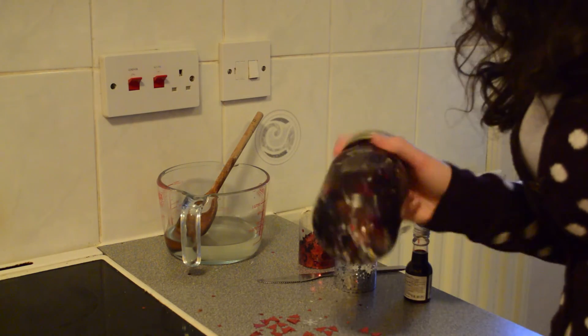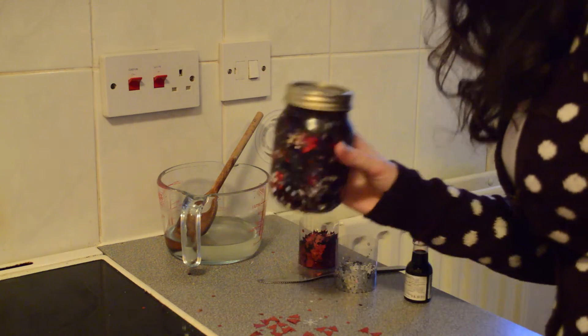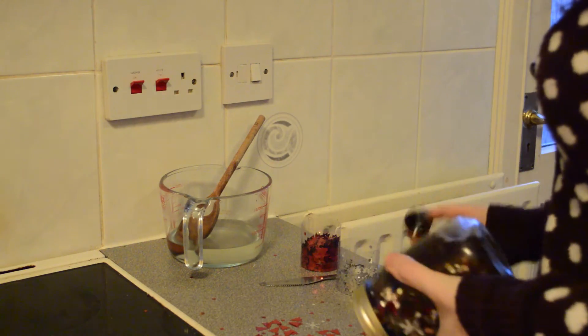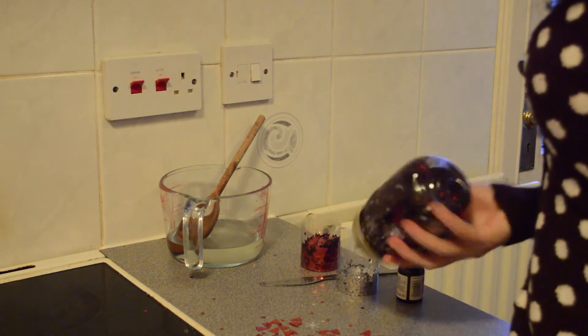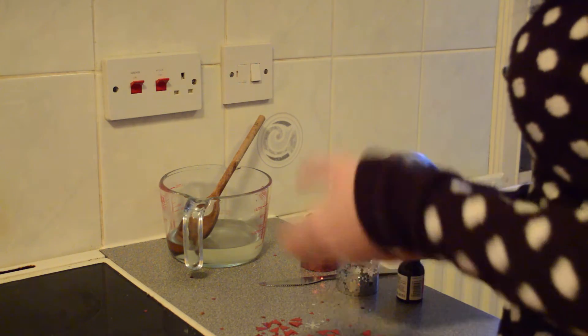So I put some water and some glitter in the jar. My camera shut off, but this actually worked. I added a tiny bit of red food colouring, and it's the best thing I've ever made — it's beautiful. So if you have any suggestions of anything else for me to attempt to make, do let me know. Maybe I'll do them better. I probably won't because I'm useless at crafting, but it'd be fun to watch me fail, right?